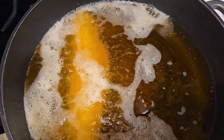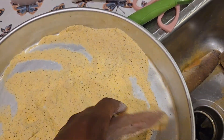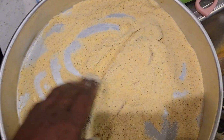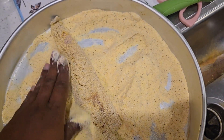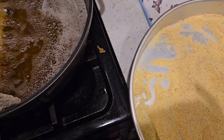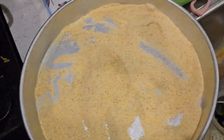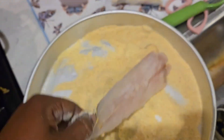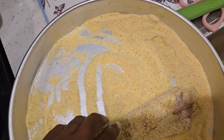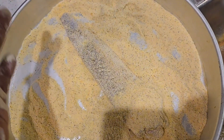I'm deep frying this fish. Still haven't got me a deep fryer yet — I already got too much stuff on my counter so I'm not in a rush. When I season the fish, I only season one side because the cornmeal already has seasoning in it and I don't want it to be too salty. I'm going to cook these fish until they get crispy and golden brown, and I'll be back to show y'all what they come out looking like.